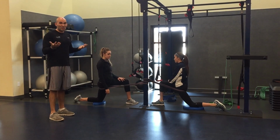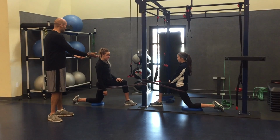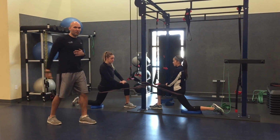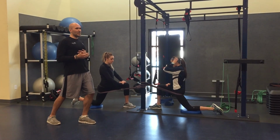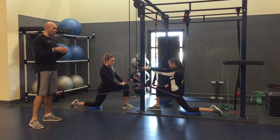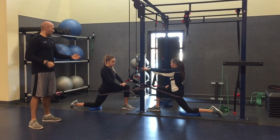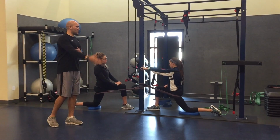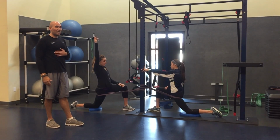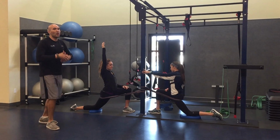Most Americans, most people sit at their desk all day or just sit a lot. So making sure that you can get your hip opened up, this is a great way to do it. You have an external force pushing you forward, and then you lean into it. You're going to get a very good stretch in your hip flexors, but also you're moving the hip a little bit. The actual joint capsule is moving, which is great. Then you can go into different ranges of motion by picking up your hand, by picking up your arm, and just stretching it out a little bit more. The same thing, 30 seconds on each side, and then we just go up to the next joint.